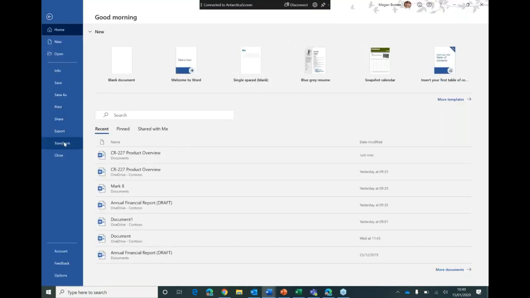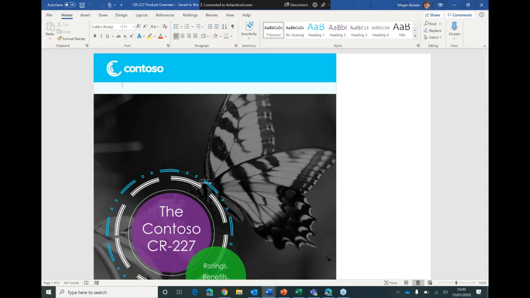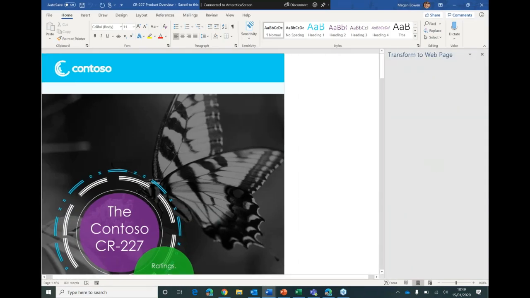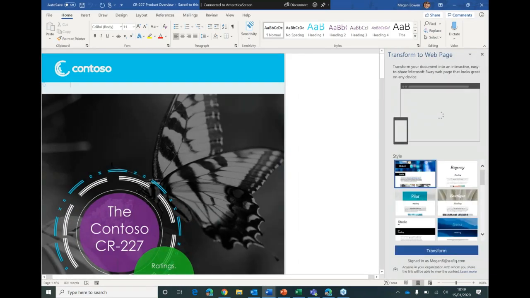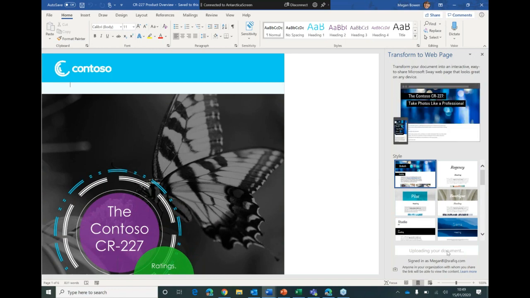So if we could take a Word document and I can just transform that into Sway. Now, for those who don't know what Sway is, I'm not going to go into that. It's basically transforming it into a web page, an HTML5 format. So if I click into that and say, just transform that into HTML5 for me. So I've got a website look and feel now, so you can see that. And all I now need to do is give people the URL link.